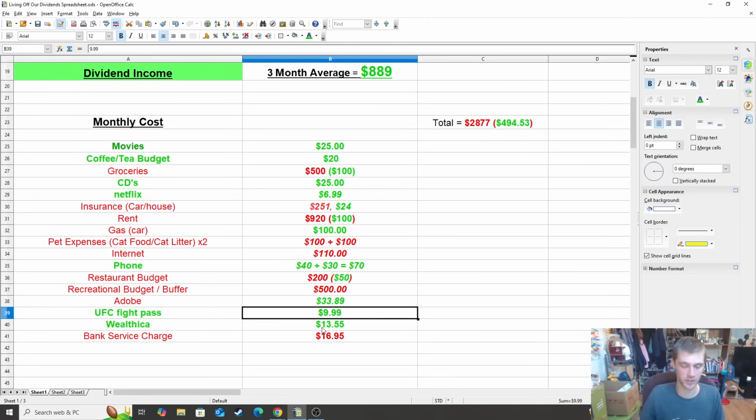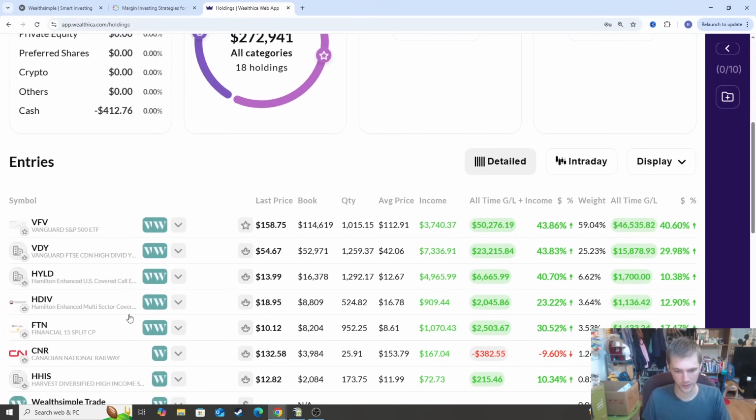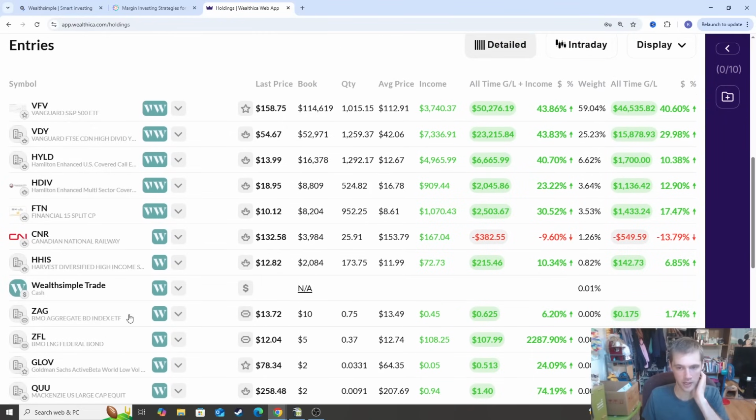Anyways, guys, let's jump into the last part of the video where we'll talk about the growth of our individual stocks, and I'll give you guys an update on some of the holdings that we have. All right, guys, so here's the investments. Here's the total return of all of our individual stocks within all of our accounts, basically just balanced out. So here's what you need to pay attention to, the stocks up here. I'll scroll down a little bit so you guys can see better because my webcam might be blocking that.